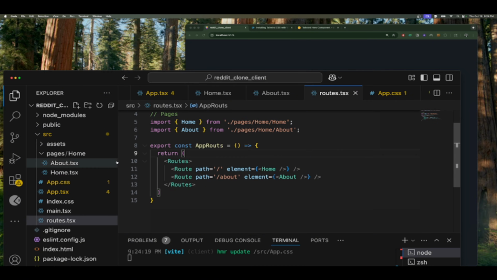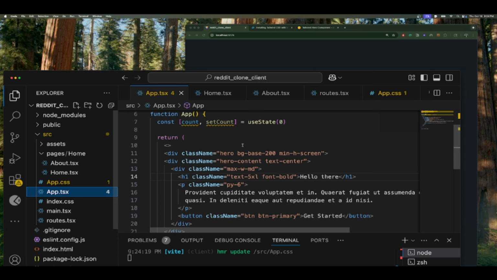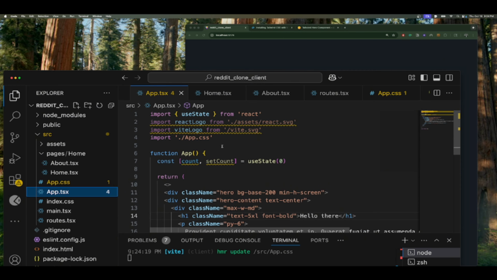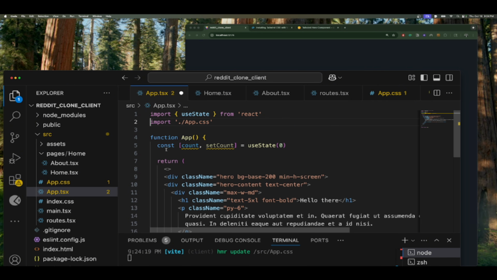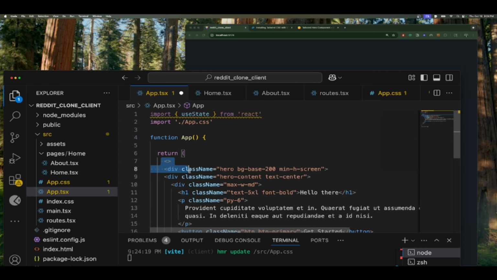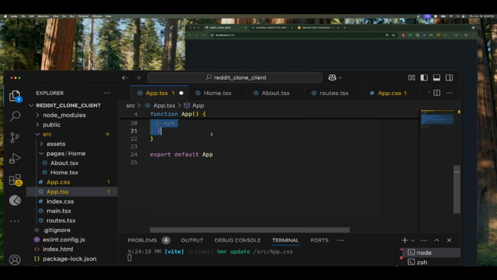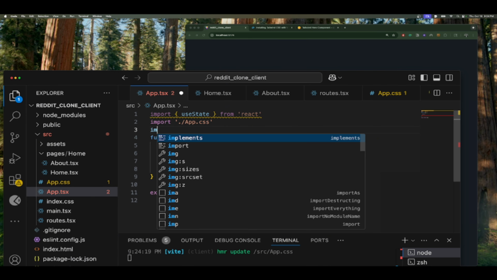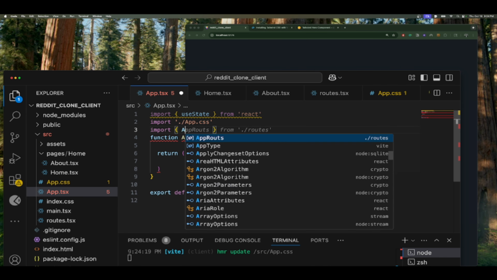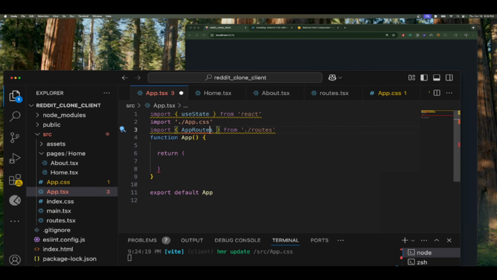Okay, so we're going to come over here to our app.tsx, and we don't need the React logo, we don't need the Vite logo, and we don't need any of this here. And this is just going to hold import app routes from routes.